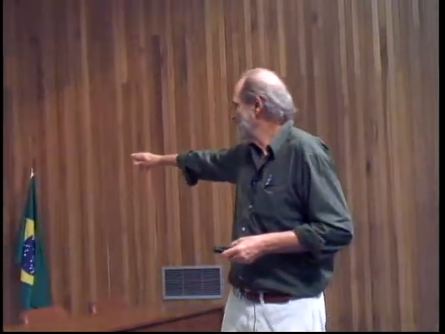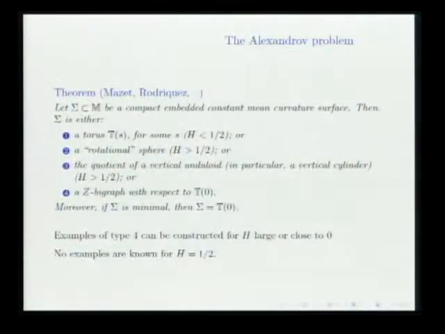In the space forms, we know that they're all round spheres. It's a theorem that in H2 cross R, the compact constant mean curvature surfaces are rotational spheres. But now what about the quotient here by this doubly periodic group? What about this space T2 cross R with that metric quotient? Well, one has this theorem of Laramazze, Magdalena, and myself. Suppose you consider a compact embedded constant mean curvature surface, then one has the following possibilities.